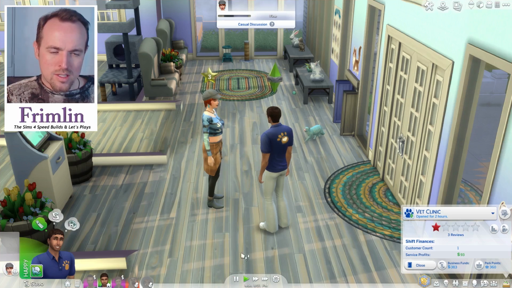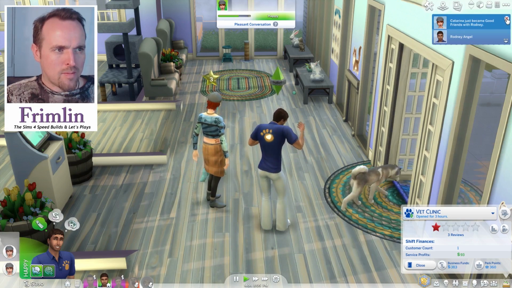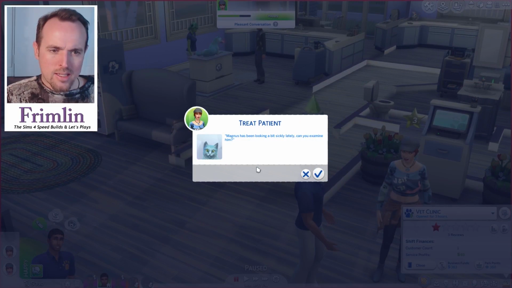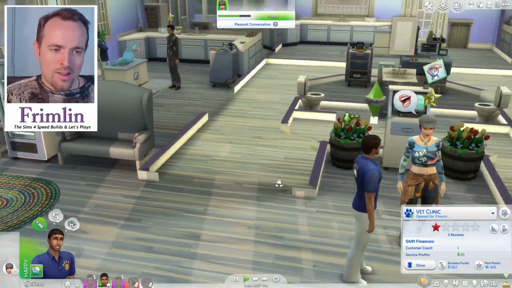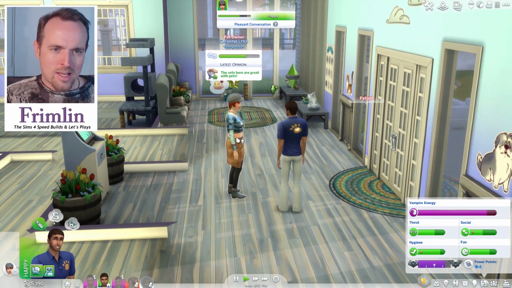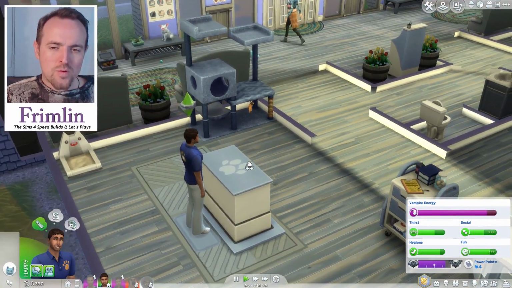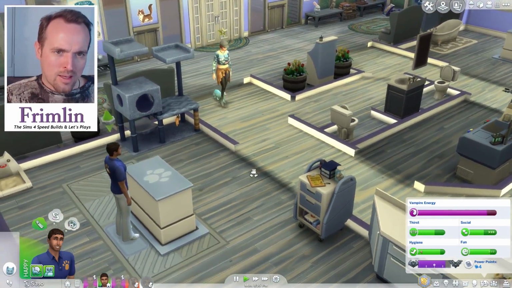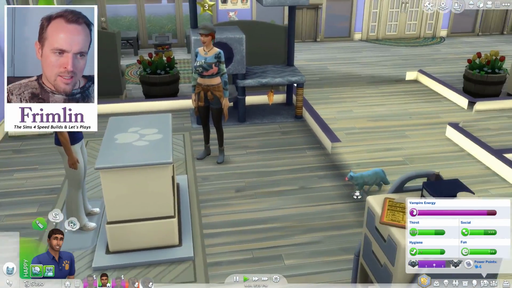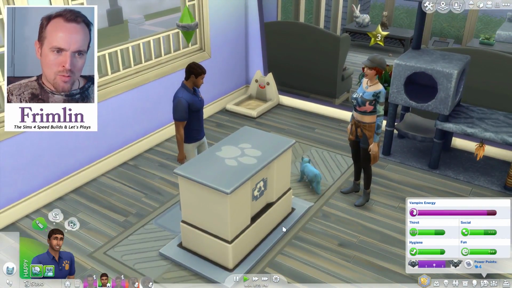Well, first of all, let's have an introduction with her. And greet the patient warmly. Magnus has been looking a bit sickly lately. Can you examine him? I think I can do that. Okay, so she's making some kind of joke. But yeah, he's moved into a different exam room than the one he was in before. And Magnus is coming along very slowly. But yeah, he doesn't look very well, does he? He's kind of blue and he's got a red nose. So hopefully we'll be able to diagnose what his problem is.